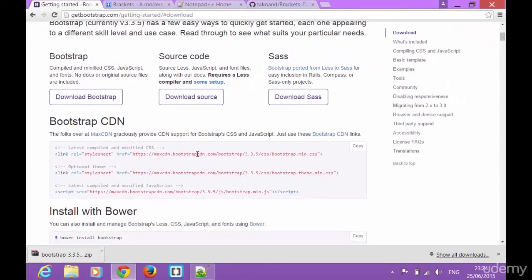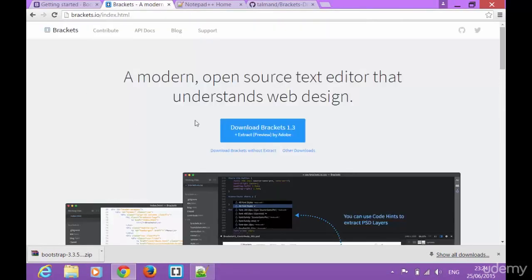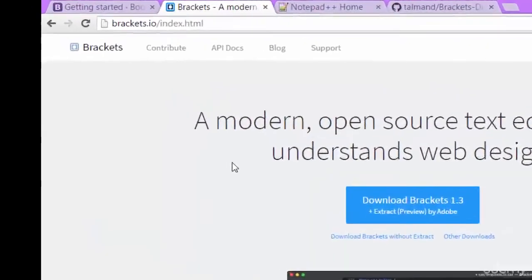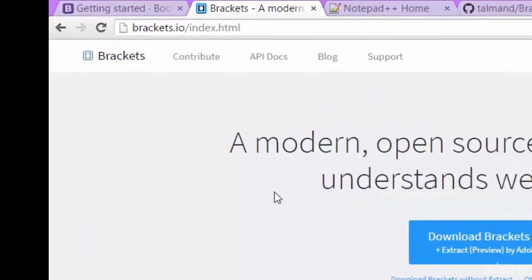And after that, we need a code editor. I'm going to use this marvelous piece of software, that is Brackets. I would recommend you should also do that, but there is no such rule that you should go along with my recommendations. You can choose whatever you like or whatever your favorite editor is. If it is CodeBlocks, Sublime Text, Notepad++, or maybe Dreamweaver, it's up to you.